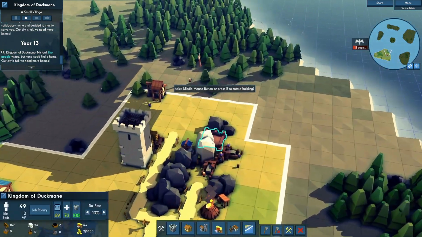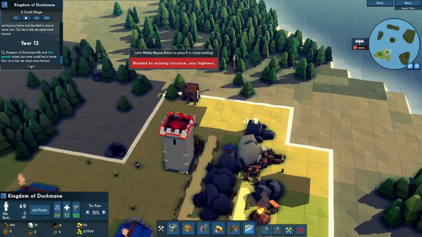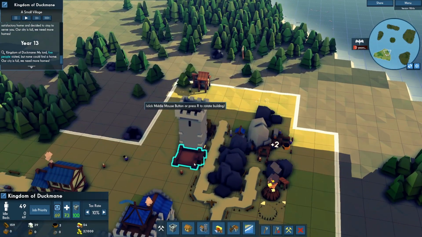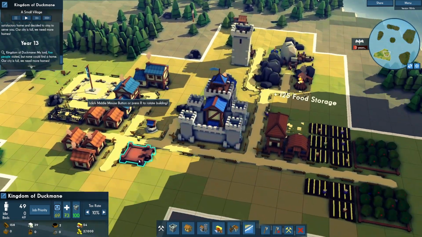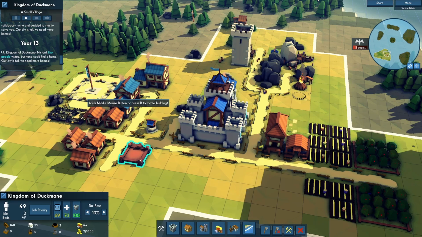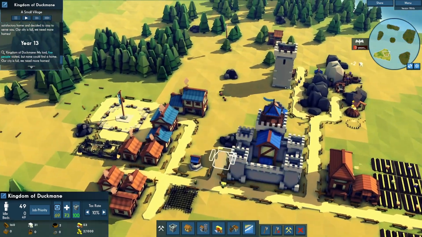Maybe another small stockpile? I wouldn't be against it. Maybe on the other side. Well, I wouldn't mind having a stockpile down here as well, you know, closer to the middle. I might just drop a stockpile there, even though they've got to walk quite far.